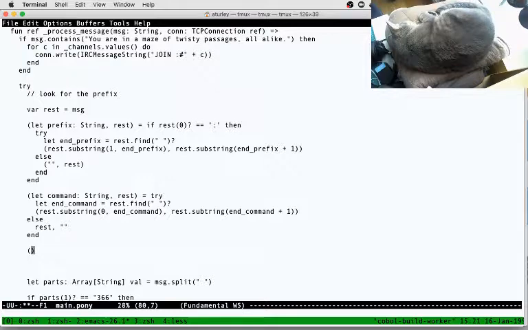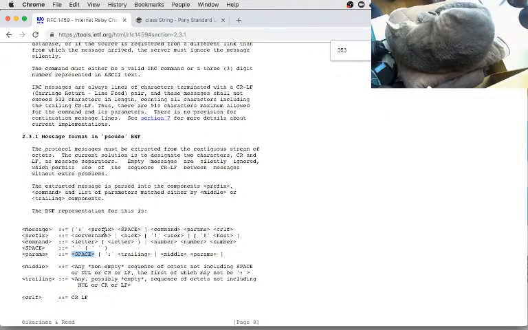And then let's see here. So now we've got rest.